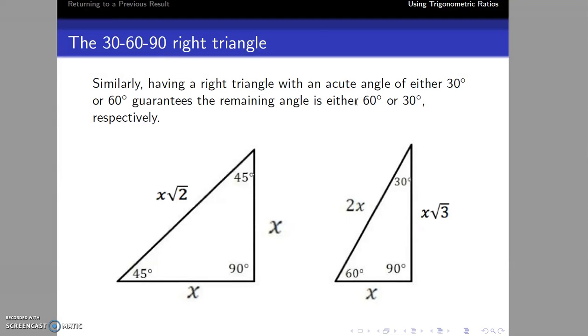Because the other, the 30-60-90, right, recognizing that if one of your interior angles is 30 degrees, then that necessitates the other being 60 degrees, or conversely. And so based on that, we can use our trig ratios to deduce and to recognize that the ratio between adjacent to hypotenuse, the cosine of 60 degrees, is a half, which means this adjacent side has to be half the length of the hypotenuse, or otherwise, the length of the hypotenuse has to be twice the length of the adjacent.